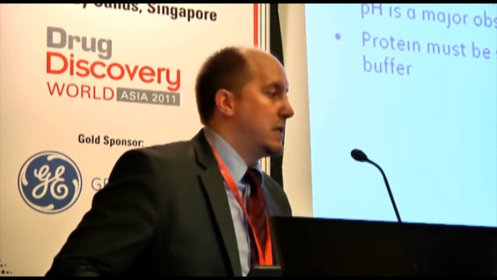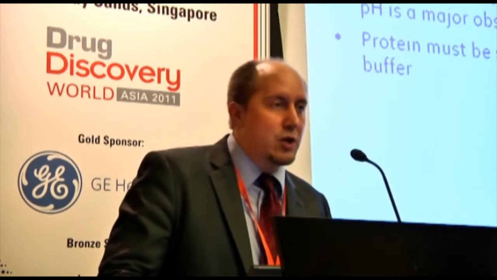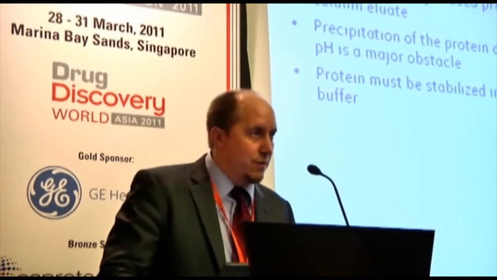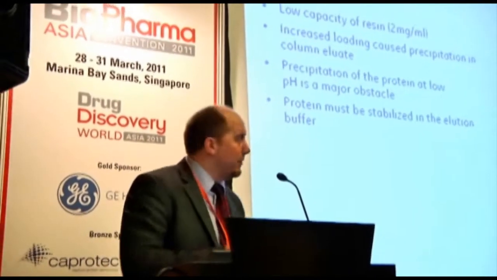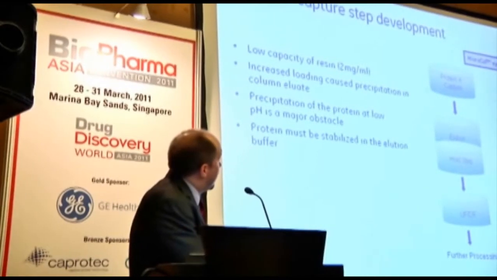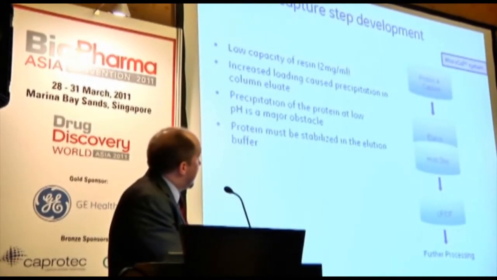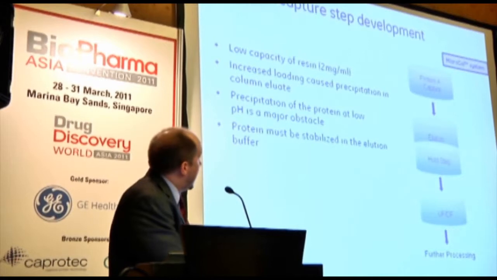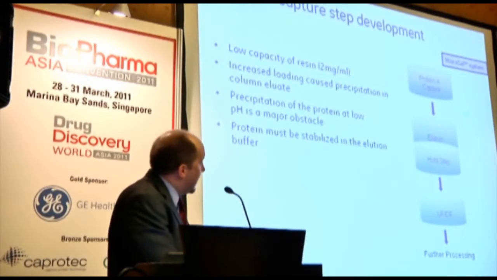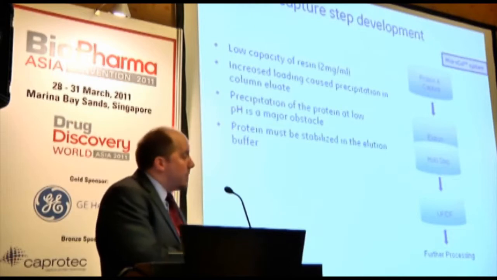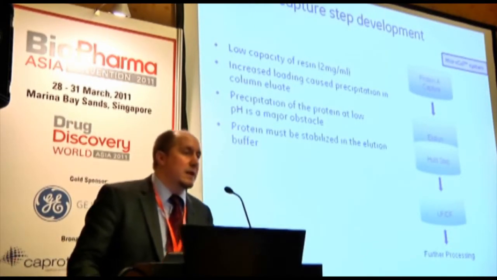The other one is when you're purifying a target protein or a biotherapeutic, and I would like to show you one example here from a US-based company called Diosynth, now part of Schering-Plough. In this case here, they were actually developing a process for a client. Diosynth is a CMO. They were developing a purification process for a monoclonal antibody. The issue here was that their protein A resin had a pretty low capacity, and the protein was starting to aggregate in the elution buffer. That meant that they really couldn't get any efficiency in this separation.